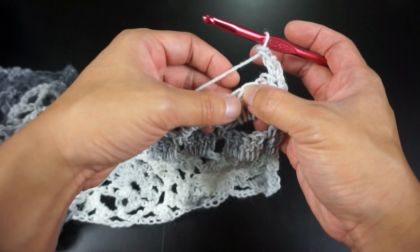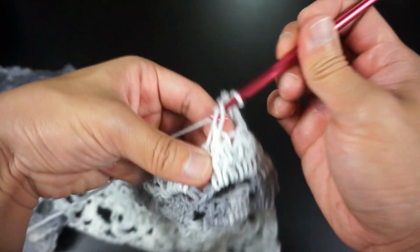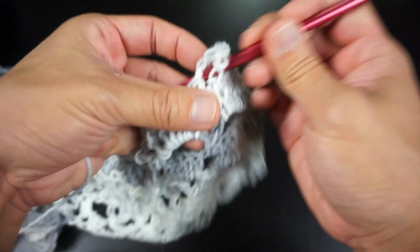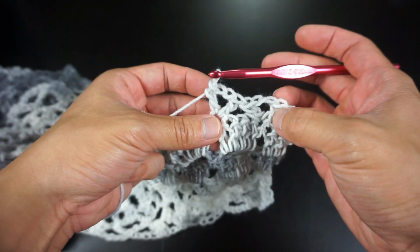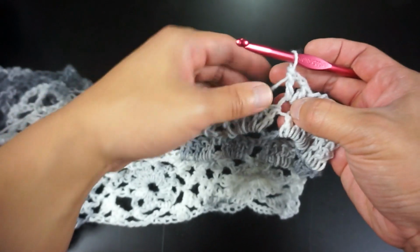You will do exactly the same thing. You will 1 double crochet, chain 2, and then 1 double crochet again in the same space. There you go. You have 2 kind of V stitches. Let's do one more.